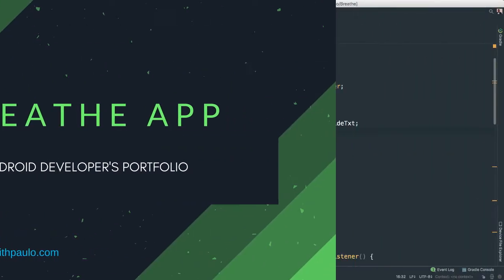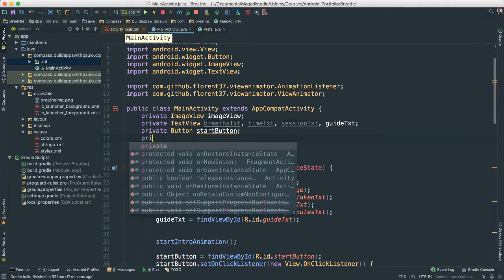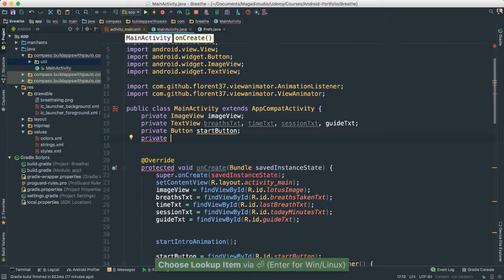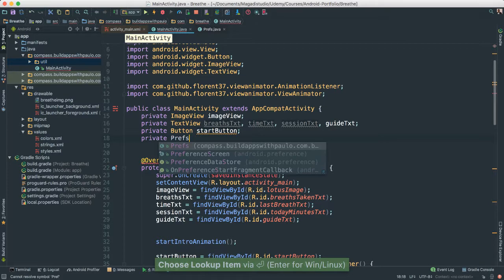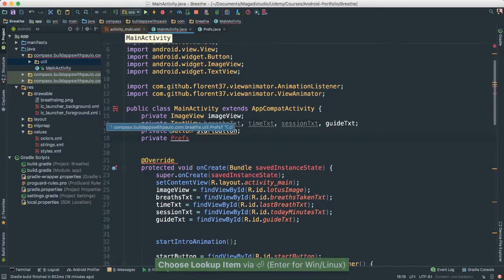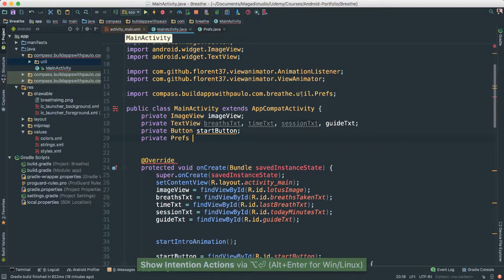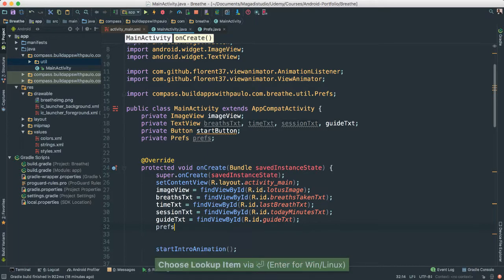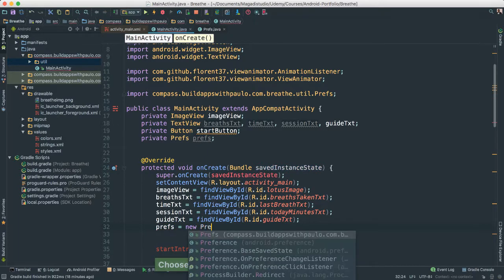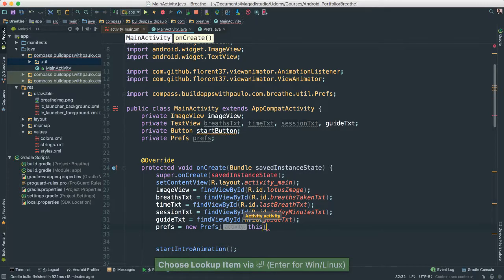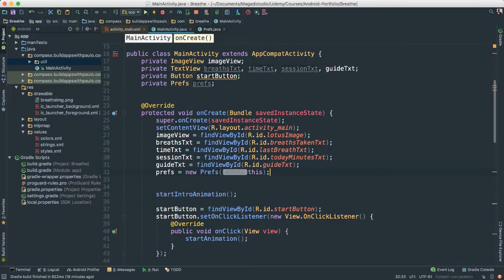Let's go at the top here and instantiate and create a member variable of type Prefs, because Prefs is a class like that. Let's import our Prefs. Notice it is util Prefs, which is inside of our utils at the top. Okay, and I'm going to call this, well, just prefs. That's fine. And in main, I'm going to go ahead and say prefs is equal to new Prefs, and of course we have to pass this, because that's the activity, the context we need to pass. Perfect. So we have that now.